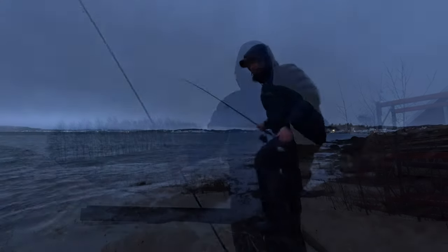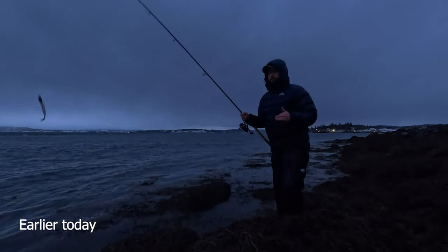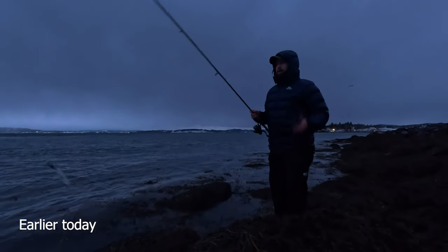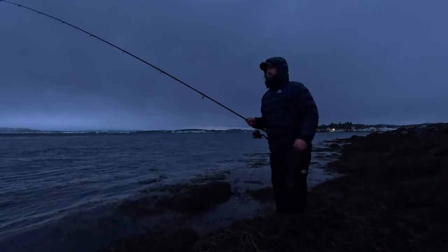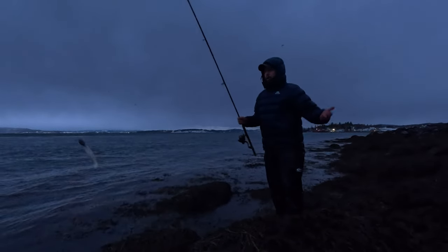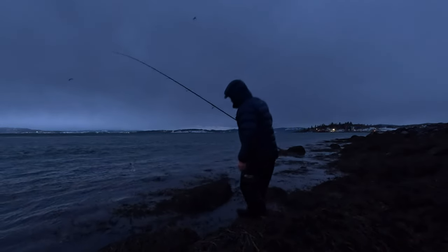Well, slippery here. So we've just checked the weather and the wind's going to be in our face at the mark we hope to fish for about another half an hour, and then it's due to drop off. And they seem to get the weather perfect out here. It's just horrible all the time. But you get little windows where you can fish. So hopefully, when we get round the other side, we'll be able to shad for you or lure fish for you. So while we've got a bit of time, I'm just going to carry on. I'll keep the camera rolling.